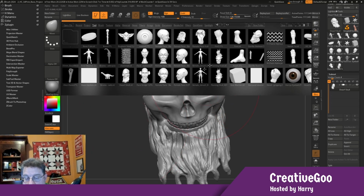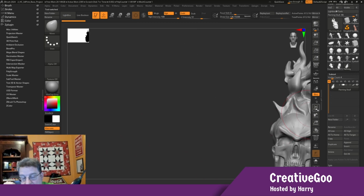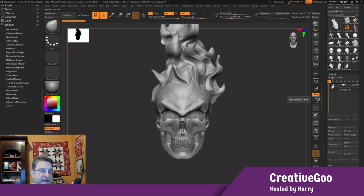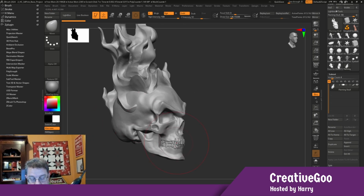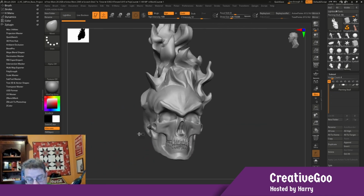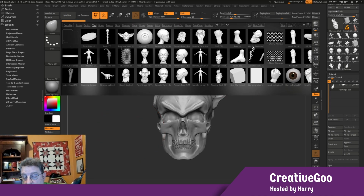Was there something else I wanted? Oh, and then I had that skull, and then I could make this. Again, because I had that basic skull, I created this. A skull doesn't have any expression, so if you want your skeletons to look cooler, you create expressions, right? And so I created this stylized skull with flames coming out. And this was the top of a staff, if I remember correctly. And I decided to keep it because he's got these wild teeth, and I created these angles in the skull to give him this angry expression. And those are things you can do once you have those base models. And the more you practice, the more you can do.